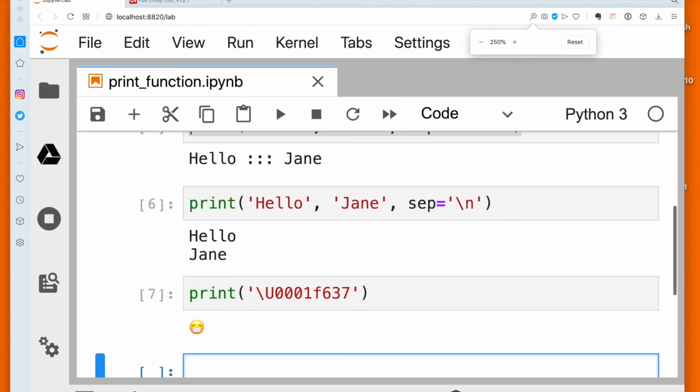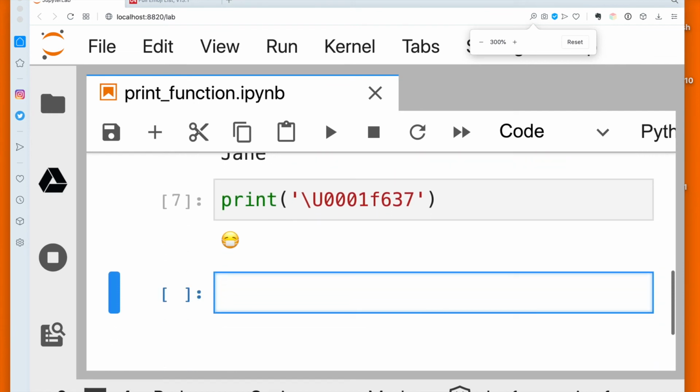I can even make that a little bit bigger so you can see it's the emoji that has a face mask. So these are the things that you can do if you know how to use those special instructions that come with the backslash, like \n and \u.